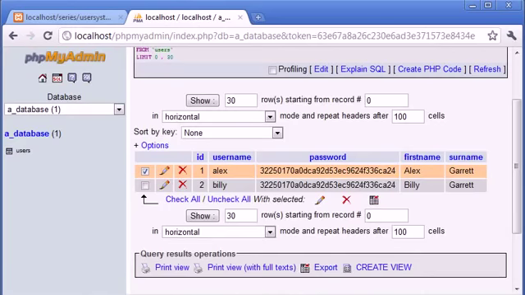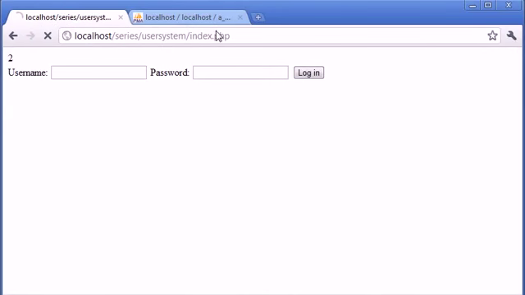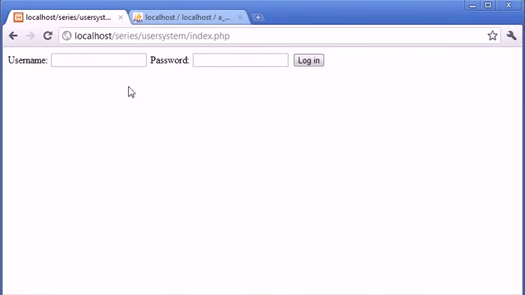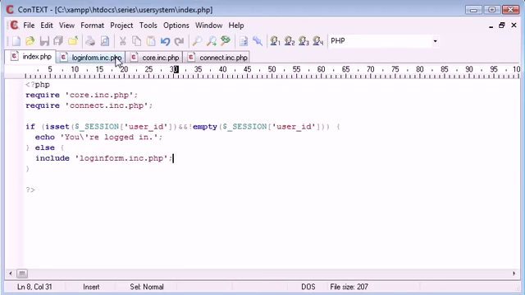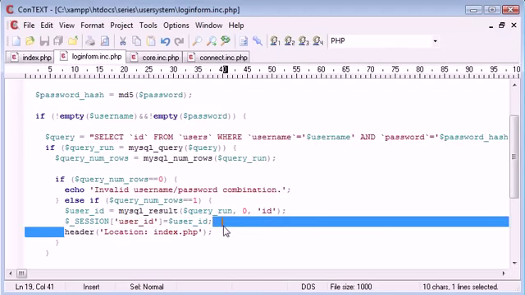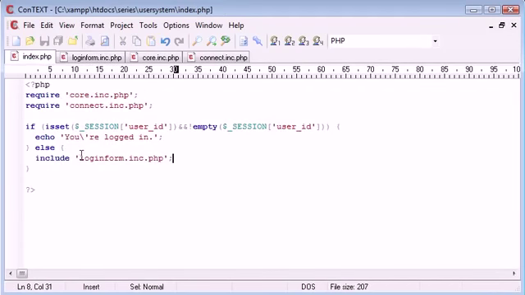We can even refresh now just to show you that we're still not logged in. Now as soon as I type in Alex here, and I type in pass123 here and I click login, we're going to process everything that we've already talked about. Then we're going to locate back to index.php, so we're going to refresh the page essentially.